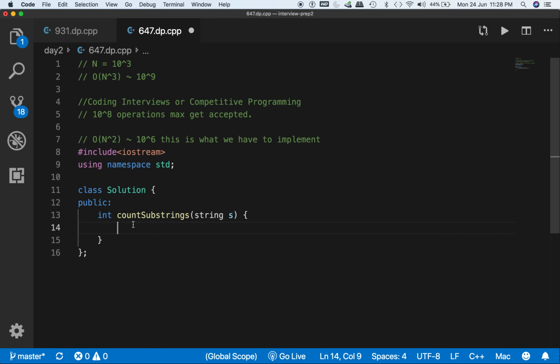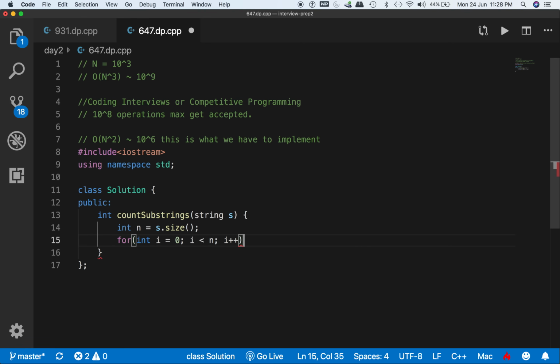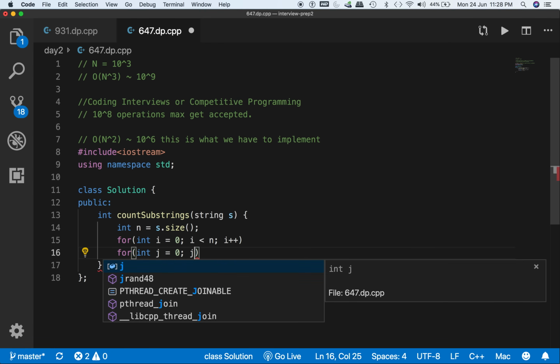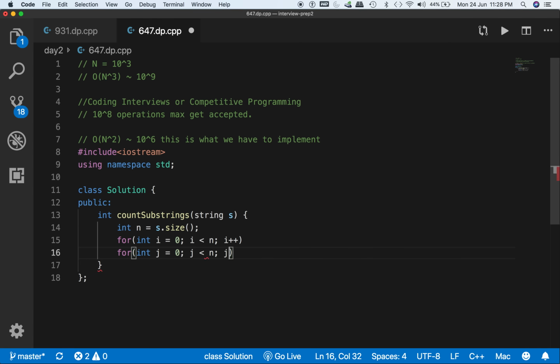One of the things we can do is first store int n equal to s dot size, then for int i equal to 0, i less than n, i plus plus. For int j equal to 0, j less than n, j plus plus.